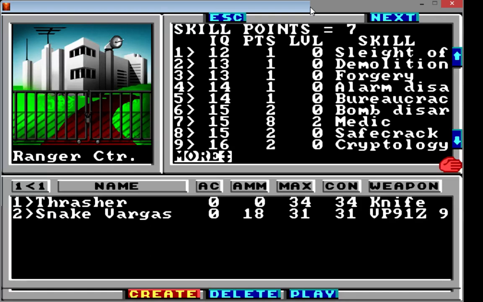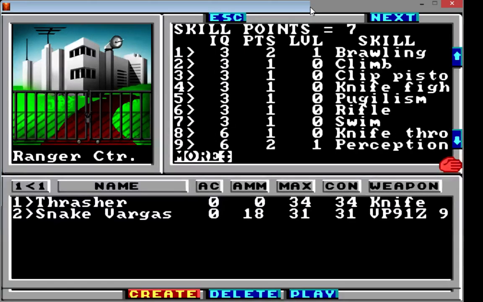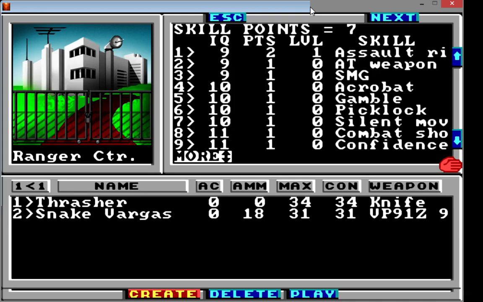Confidence is pretty much useless. Sleight of hand is useless. Demolition has very few uses. So you can narrow down some of your stuff. Since I got 7 extra points, I can't get a third in medic, which would be good, because it costs 8. The skills scale in cost, so it starts at 1, but I think it doubles every time you buy one, by a point. So I can't get another medic, but I will get another assault rifle, because that's really good.